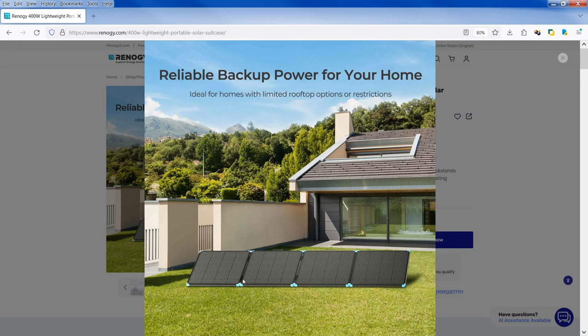Obviously you have something sitting on the grass. But most people, matter of fact, a prime example, okay, so I had 1,600 watts sitting on the fence. You guys remember the video. 1,600 watts, four big panels. That's an emergency setup just in case, right? So basically, I had a contractor here, right? And he looks and he goes, what's that? Now, for someone that's in the trades, okay, and doesn't know what a solar panel is when they don't look like a solar panel, that's exactly what I'm going for.